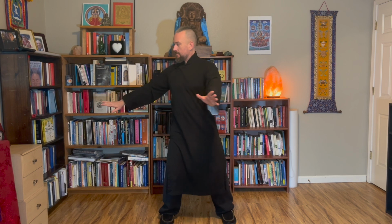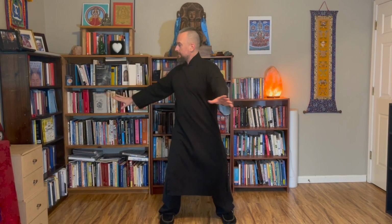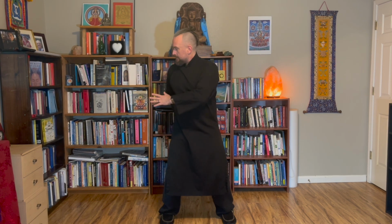Then make that swirl, and we're going to go the other way for large turning of the belt vessel. And now you twist and your hand comes all the way around. So it's a big inhale and exhale. And again, we're just encouraging the qi to flow in this spiral, horizontal, circular movement.